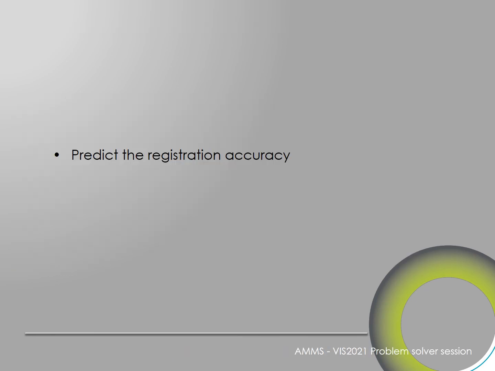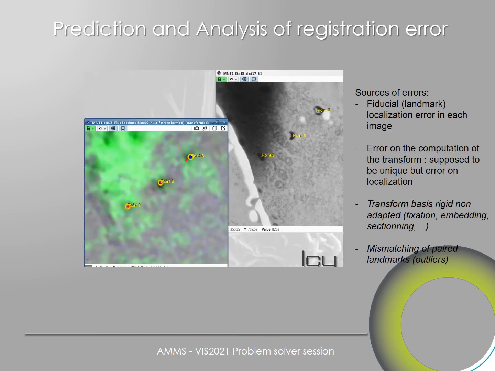Because we have seen this graph with the shadows, we can also predict the registration accuracy at any point. The idea is to be able to see, when you place your points, whether they are precisely located and whether you could use that to correct your precision. With this same equation, we are able to identify the precision of the point here and where it would have been expected to be placed, assuming all of the other points were perfect. As you can imagine, as soon as you displace this one, it will influence the entire data set, and this one will no longer look exactly the same because you will have changed the balance of your entire data set. So we already see that we have a few sources of error.